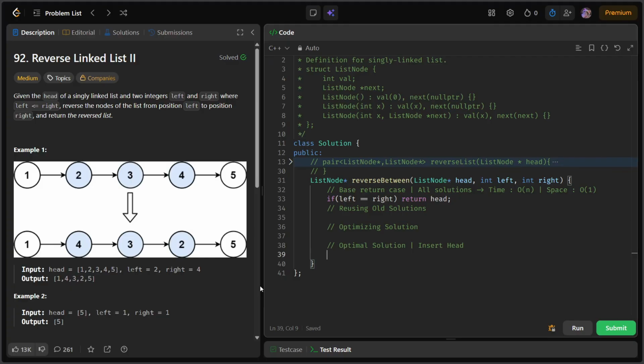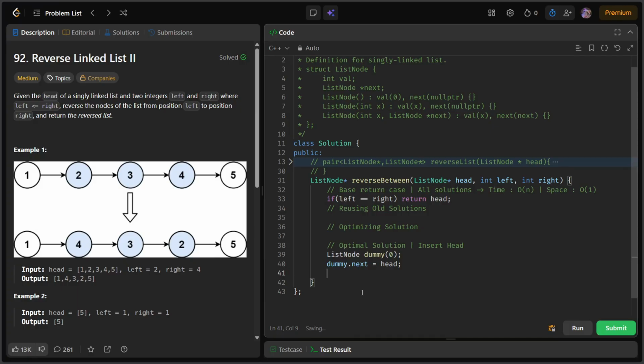Let's code this one. The first thing that we'll require is ListNode dummy(0), because there's a chance that we have to reverse our whole list, including the head. Then dummy.next is equal to head.